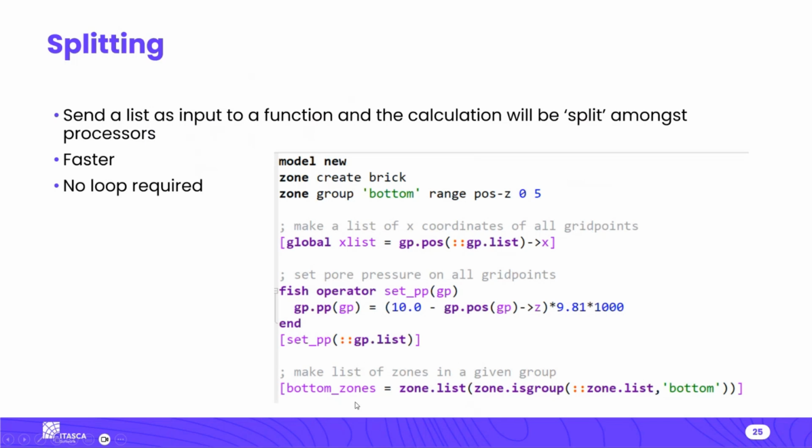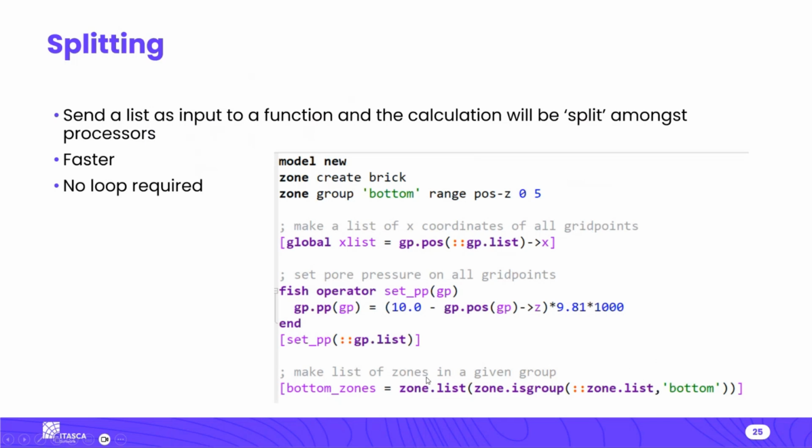You can get even more complicated. So for example, I want to find all the zones that have a given group name. The function would be zone is group. Again, I can send it the whole list. I can send it the group name that I'm checking. Without going into too much detail, what this actually does is return a group of Booleans to say whether they're in the group or not. And I want to turn this back into a zone list. And so at the end of executing this function, I end up with a list of zones that are in this group, and it does it in a multi-threaded way.